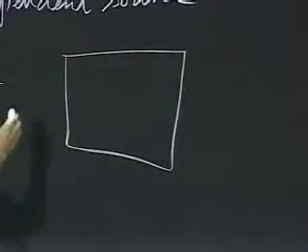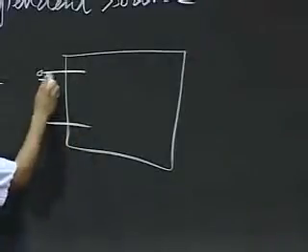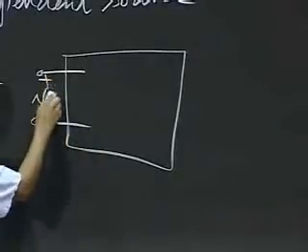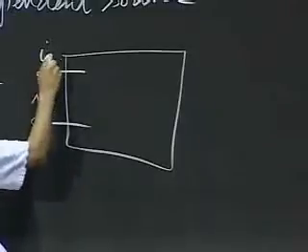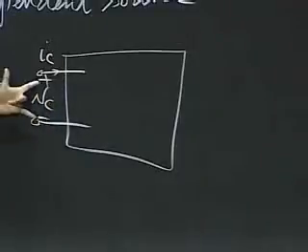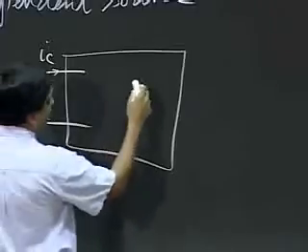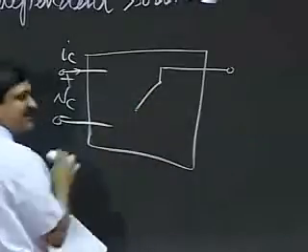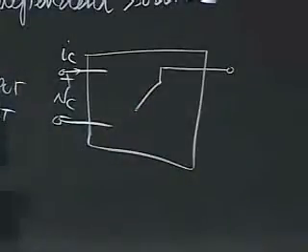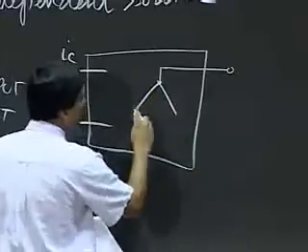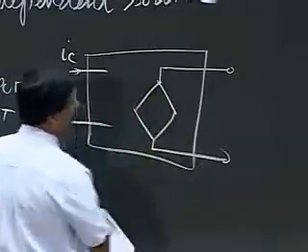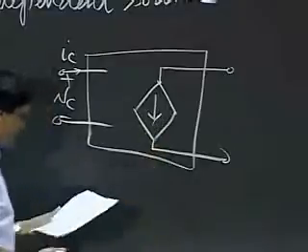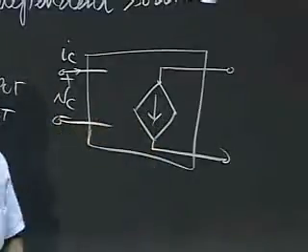let me show you an example of a dependent source. So let's say here's my input, and I label the terminal variables for the input. VC is the voltage applied to the input, and IC is the current into this terminal here. And here is the symbol for the dependent source. Much like a current source or a voltage source had a circle around it, the corresponding symbol for a dependent source is like so. So this example, for instance, is a dependent current source.